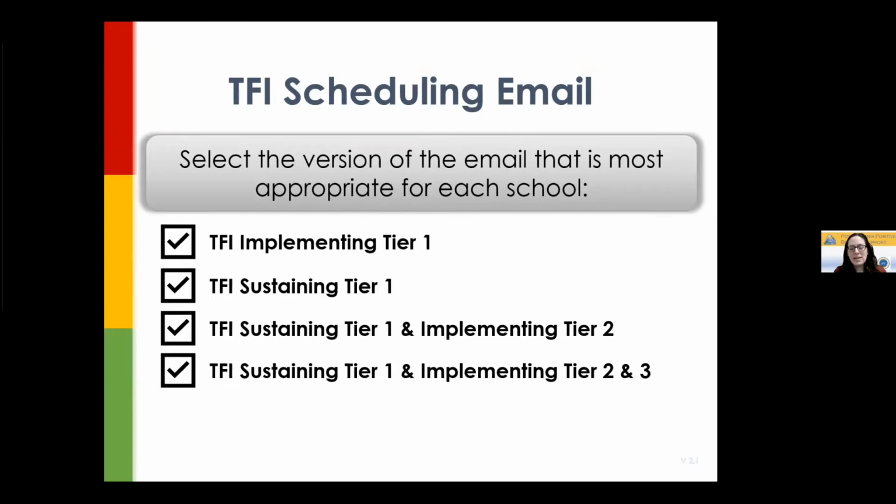But if you do the TFI at all, even if it is just for participation, you do need a walkthrough because you can't effectively score. Or going back to our term accuracy, our theme for the day, if you don't accurately score the TFI, you're not going to know whether things are happening, and you need the walkthrough to accurately score the TFI. I will say that again.